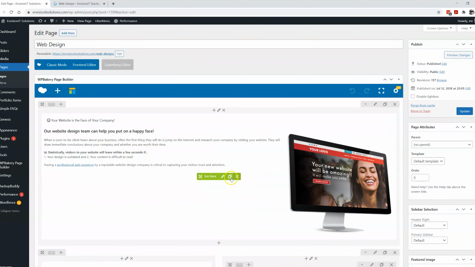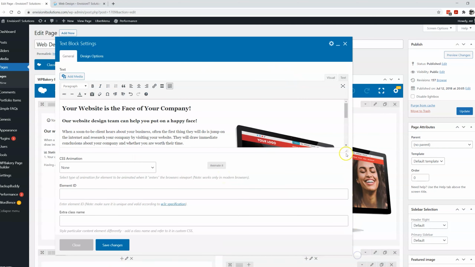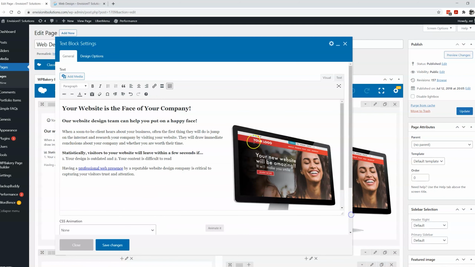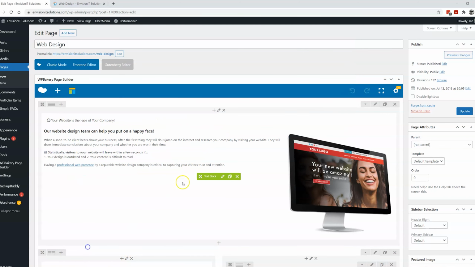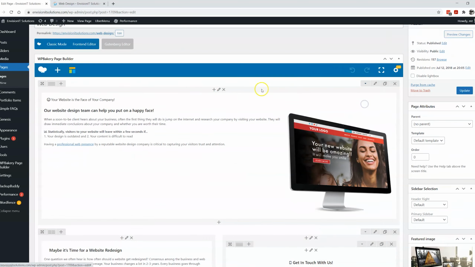So basically, this is a text box. If you click in WP Bakery, it's pretty cool. If you click this, it brings up kind of a standard WordPress box. It's just a text editor. So this is basically just straight up text, right? And I just right justified this image onto that text. And that is what I call one panel. So you can collapse the panels.